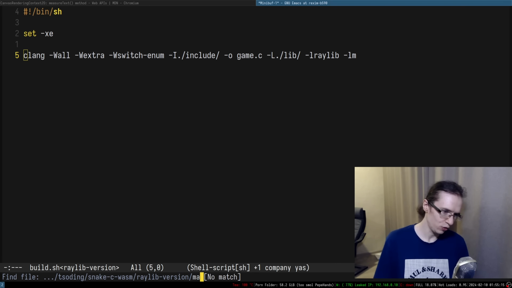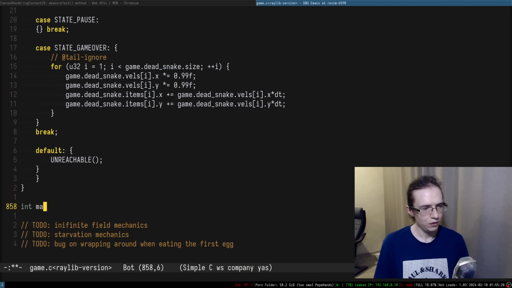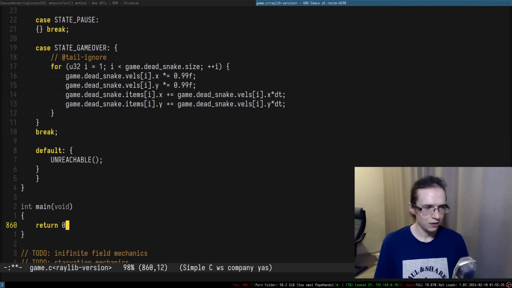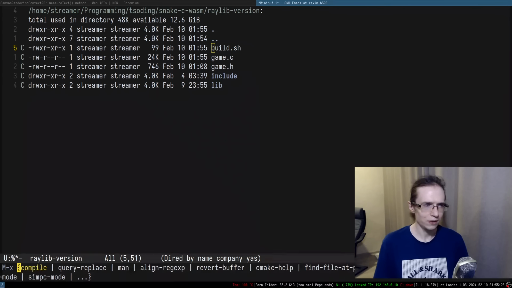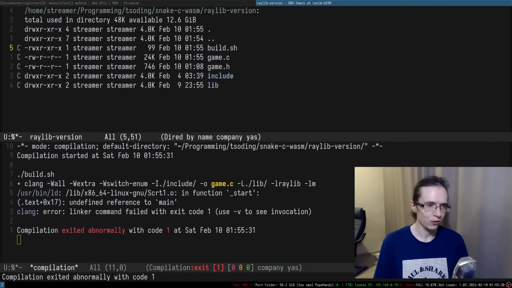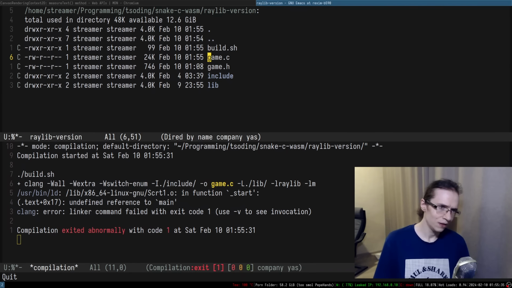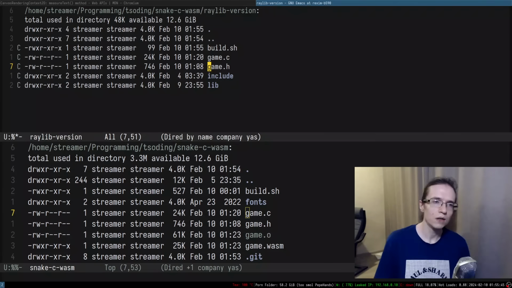Right, so if I try to go to the game and just introduce int main void, it is not going to compile, right? I'm pretty sure it is not going to compile because it doesn't implement everything we need. So undefined reference to main, which is weird, right? Because didn't I accidentally remove game C for whatever reason? I don't know how that happened.